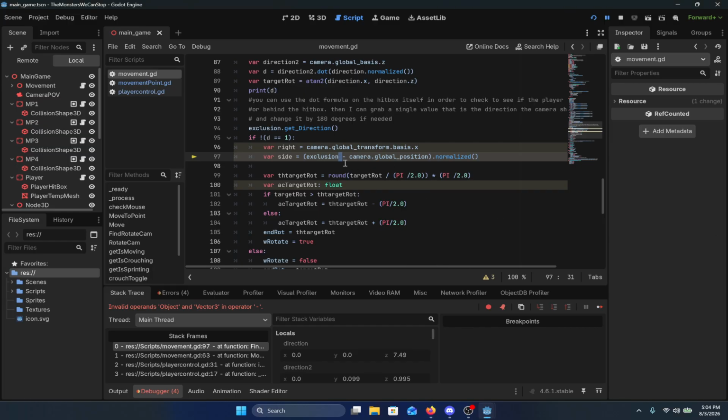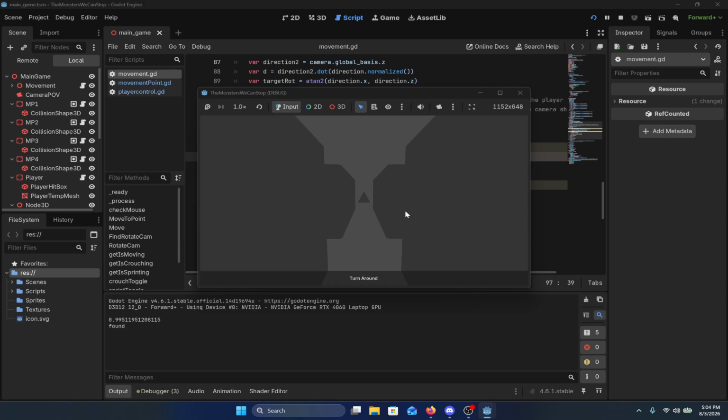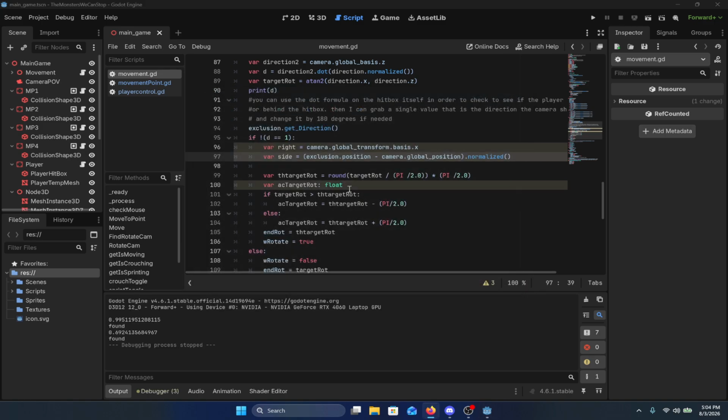Hooray. Dot. Is it transform position? I forget. It is global position normalized.